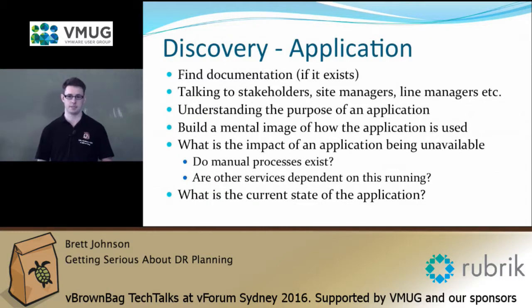The next part of the discovery is that we go into application. So we understand our infrastructure now. We understand what it can do, where its risks lie in the infrastructure as a whole. But now that you've got your applications, you need to understand: what does an application do? Where do its dependencies lie? What are the impacts of this application specifically?